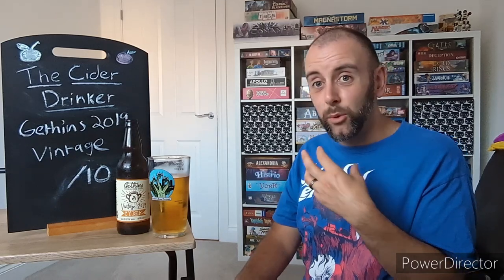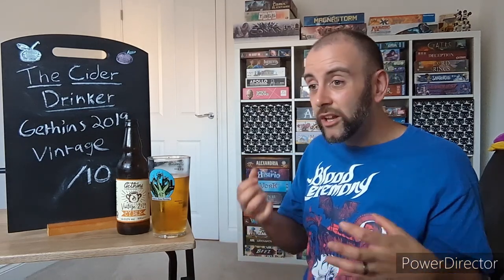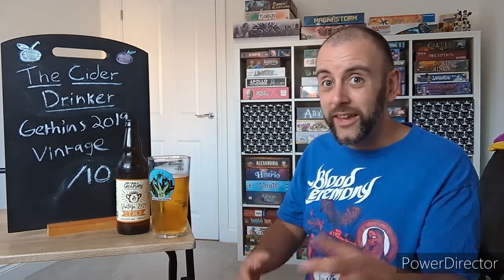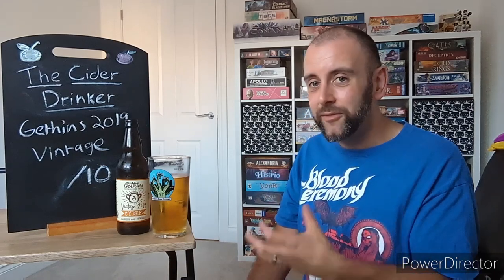Yeah, as it's slightly warming up as well, I'm getting more flavours. So a subtle smokiness, a little touch of leather just underneath everything as well. Got all sort of married together really well. There's no real overpowering flavour apart from the alcohol burn that you can actually feel in your mouth.